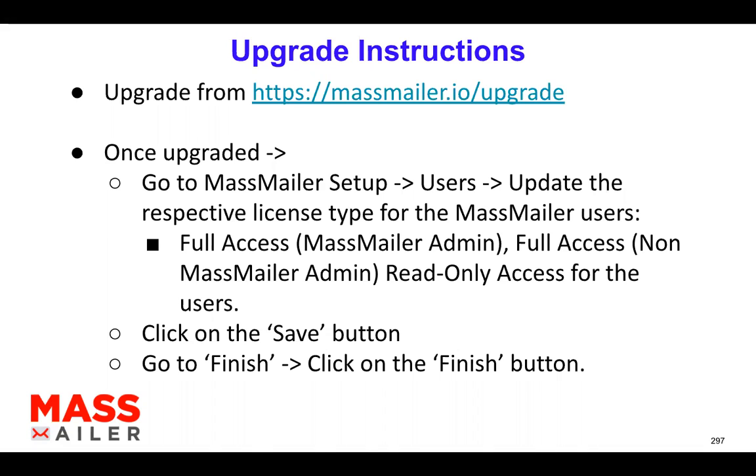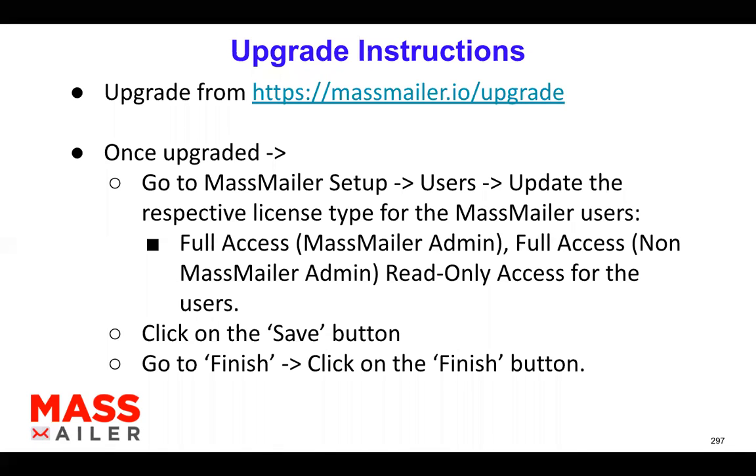Again, you don't have to do it if you're already on 2.46 or whatever the latest release is. You just do this only once though. And once you are on 2.46, anything which is a new patch, you would get it. It may happen in a week, or it may happen in 2 weeks, or maybe in a week we may have multiple patches. It all depends when we're going to push the upgrades. So basically go to massmailer.io/upgrade, and then you'll see two options, production and sandbox, based on where you're upgrading. You can click on the respective link. I'll show it to you as well.